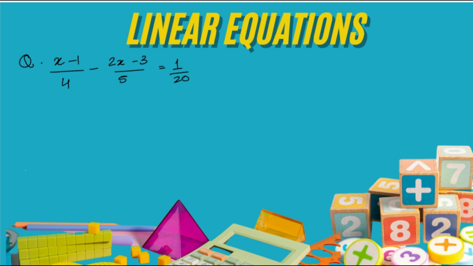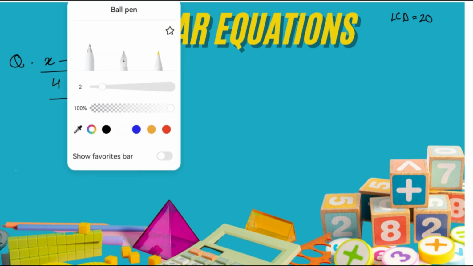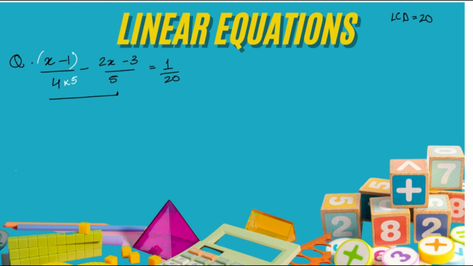Let's move forward. This is the last question for the video, and this is a little complex, but it is very easy. So we have 3 fractions in this question. Here first we are going to solve the LHS side, and then we'll move on to the RHS side. Now for this, first we need to find the LCD, that is the lowest common denominator. And the LCD I got over here is 20. So now I have to make the denominator 20. In order to make the denominator 20, I have to multiply this fraction by 5. And in order to make 20 for this fraction's denominator, I have to multiply by 4.